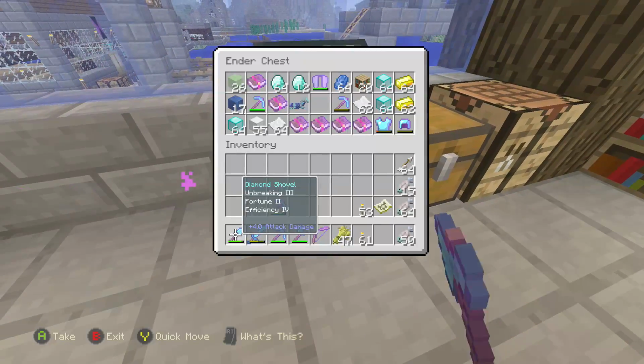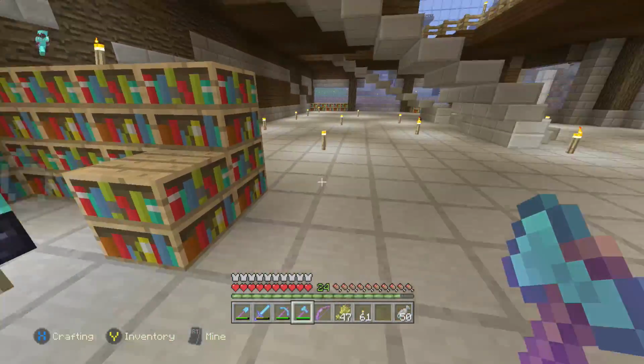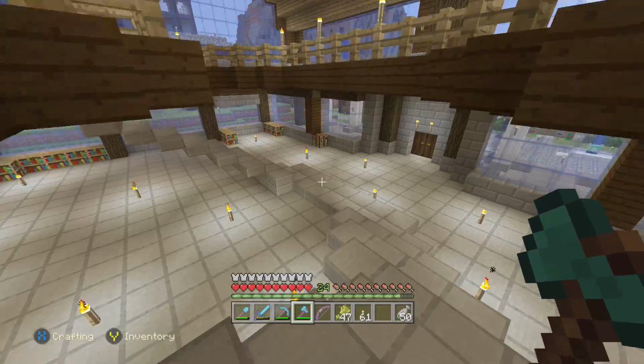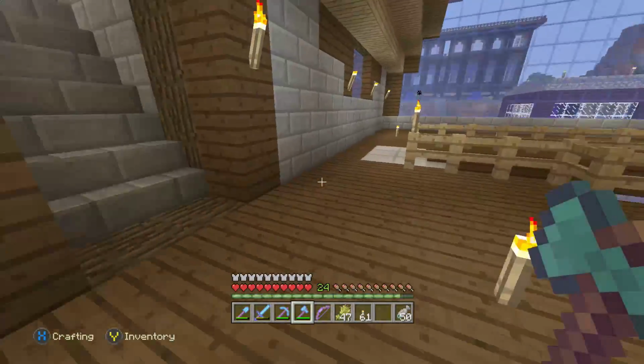And then over here we have a public ender chest for everyone to enjoy, and we have an enchanting table. This enchanting table gets level 30, so it's pretty good. If we go up here, we have some nice spiral stairs that I built. I wanted to go for a real library feel.